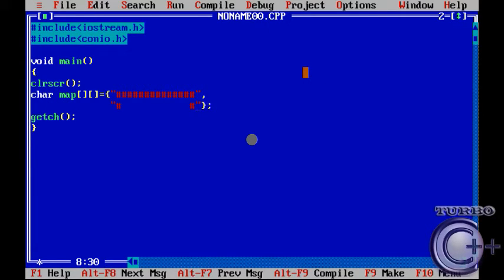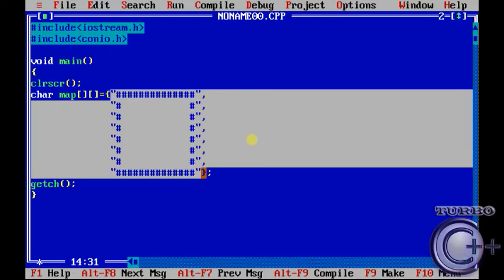So like this, and then again another comma and another line, and in the last line I'm just going to close this. So this is how our map is going to look. But in the last line we are not going to use any comma. This means that this was the last line of the map. So now we are going to specify the size. This is our map, and now we are going to specify our size.